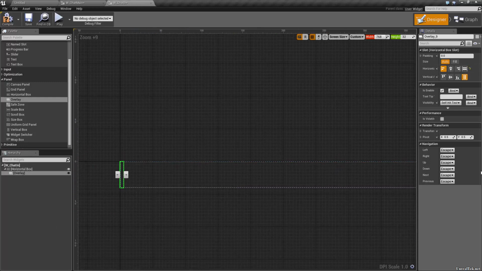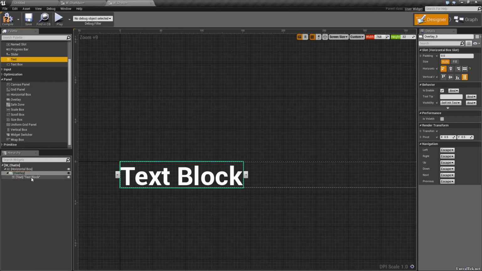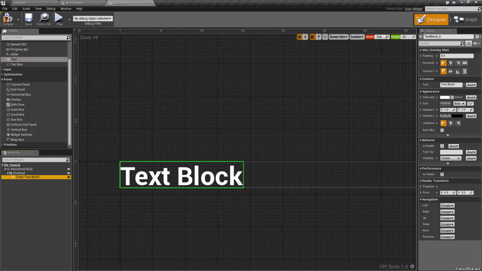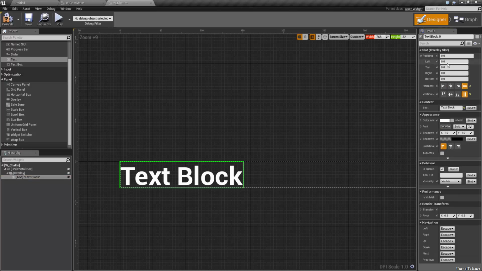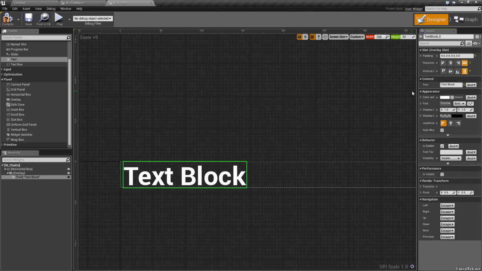And on top of that overlay, we want text, which you might guess what it might do. And we want that to horizontally align fill and vertically align fill. And we want a little bit of padding on the left. Let's say maybe 4 pixels. I think that'll work just fine.